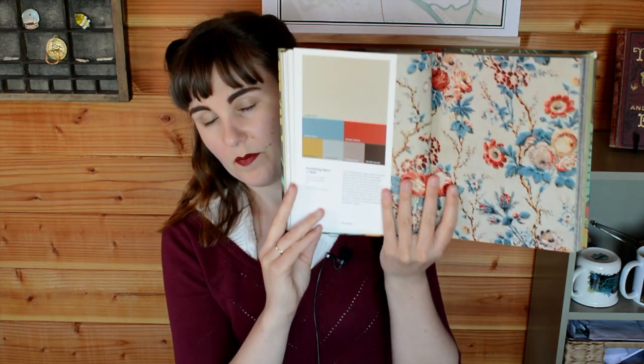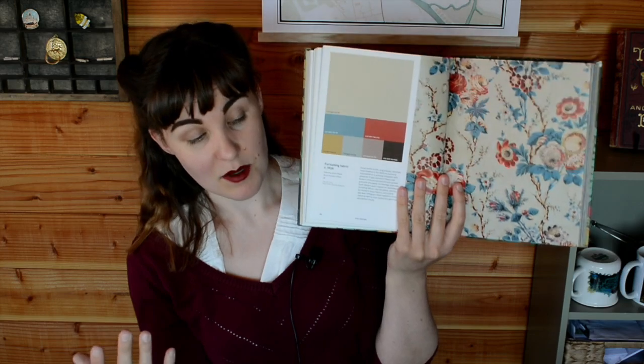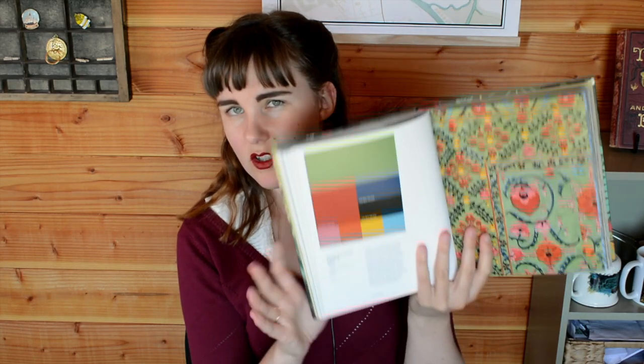And this is exactly the kind of thing I was looking for, something to inspire colour palettes, basically, which is one of the things I struggle with the most in my work. And I know it can be a challenge, so that is very cool. But even if you're just kind of interested in graphics or textiles or anything like that, or you know somebody who is, then that would be such a lovely book. It's not a super cheap one, it's a £25 book, but if you're looking for something a little more gifty.